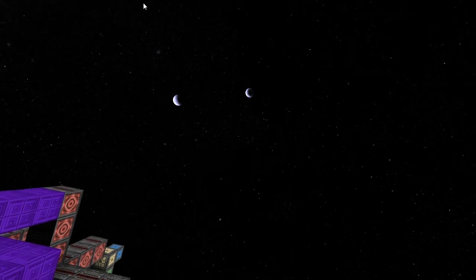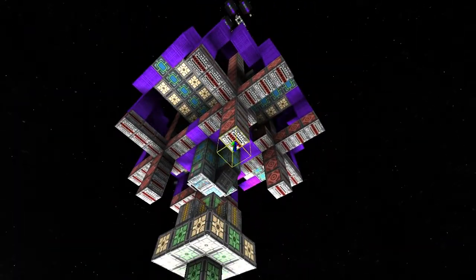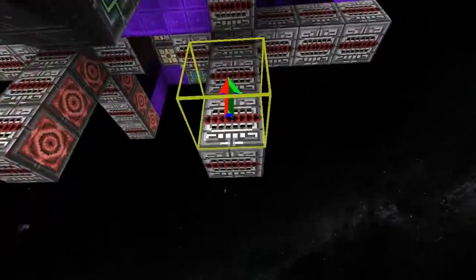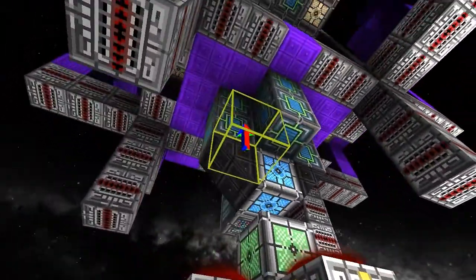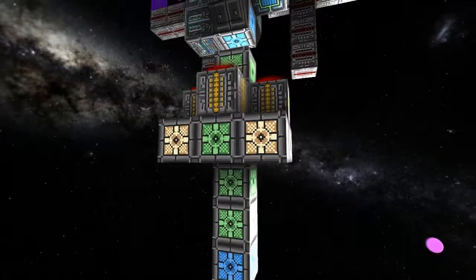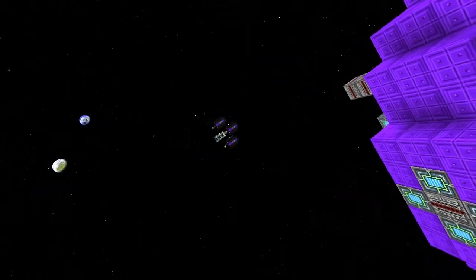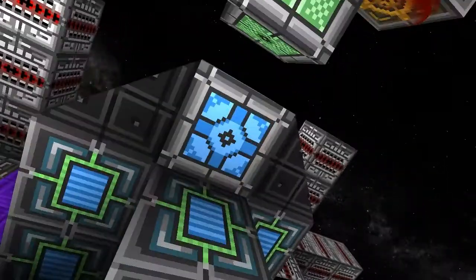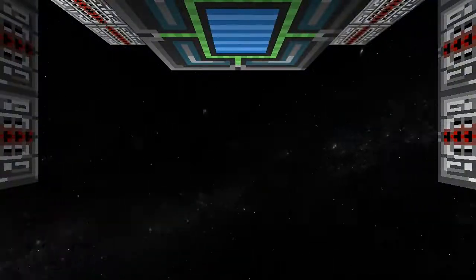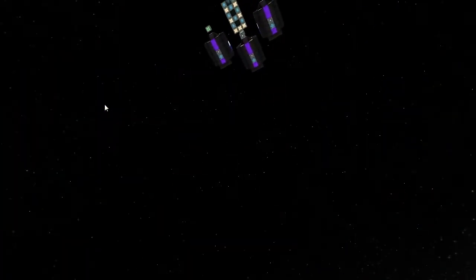Hi guys, it's another pulse video. Just figured something out here - it's the same design as before and this is a constant pulse version. It will just continuously pulse the four outputs here, here, here, and here. The main array is built inside there - this is the core of the ship with a couple of shields. This is the ship and as you can see way back there, I'm towing three turrets. This is like getting around the fact that you can't carry any guns. Hit it a couple times and get us going - at the moment it seems to be running okay, just going slow off the first pulse but it will build up.